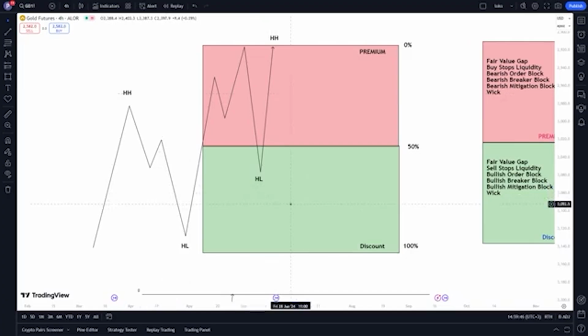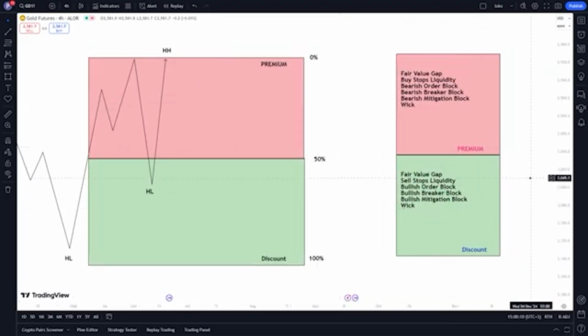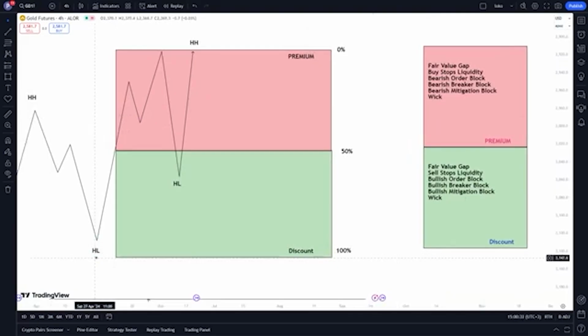trade more confident. But the Fibonacci grid is not the only tool you need to use, because you need to watch for the FVG, order block or mitigation block. Here I brought some factors you need to see to open a good deal. In the premium market, you need to watch for the FVG, buy stops liquidity, capturing bearish order block, bearish breaker block, bearish mitigation block, and wick. It's a long wick after capturing of which you can open the deal, because it always forms an order block on the lower time frames.